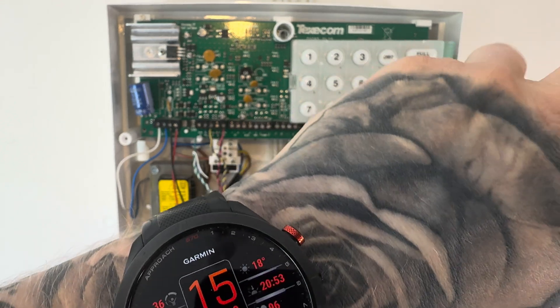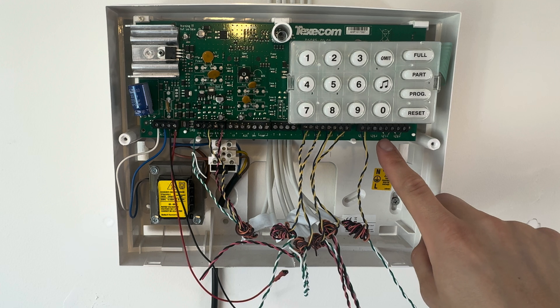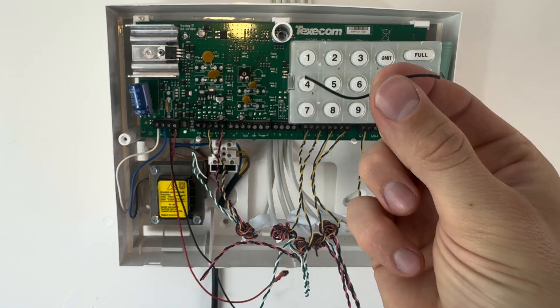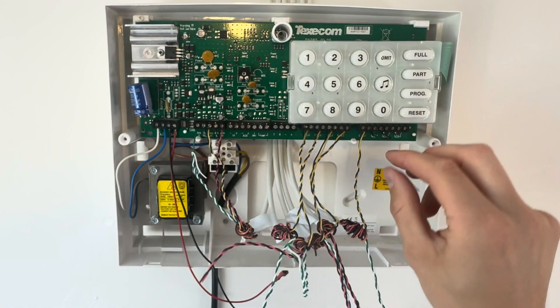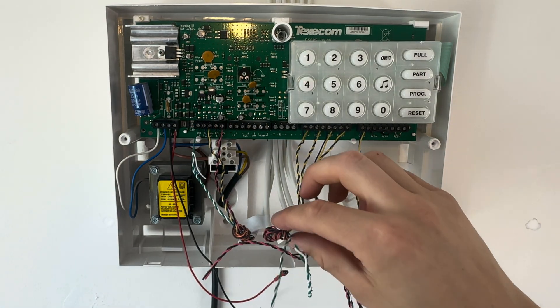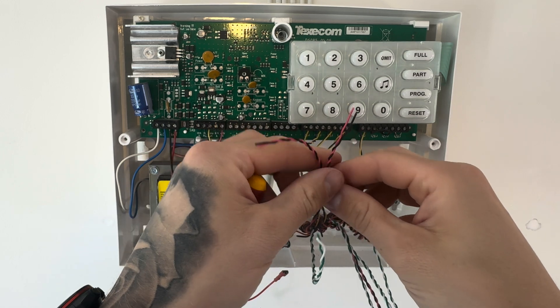As you will see here, you've got some extra zones not being used. Two of them already have links in — in zones 7 and 8. You need to put a link in the other one, so get a little piece of cable, splice it, create your own link, and put it into that zone, just to link it out.